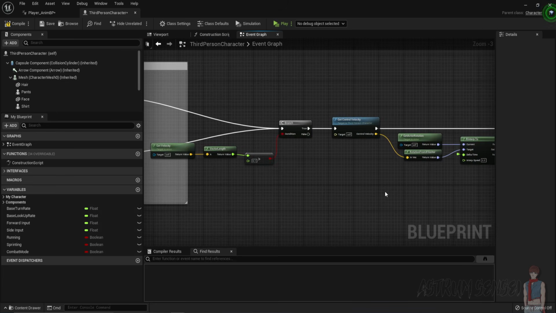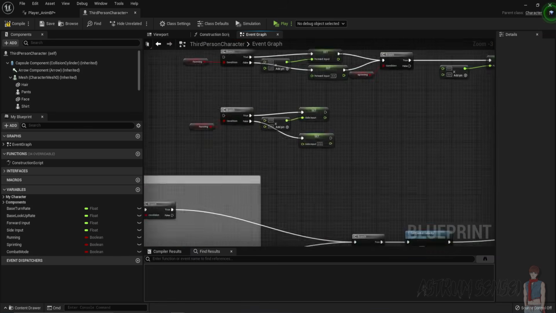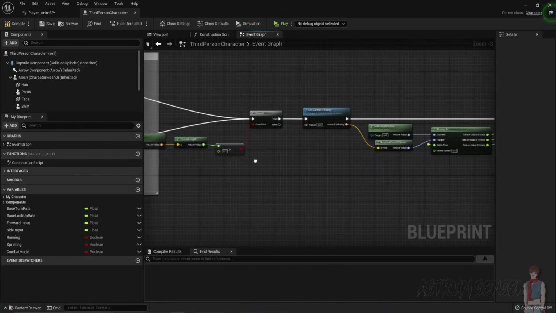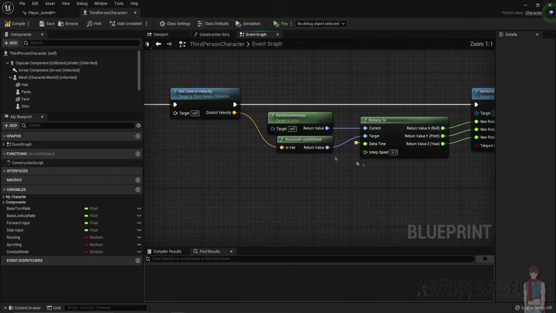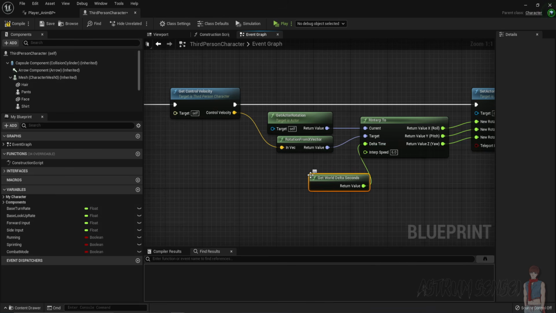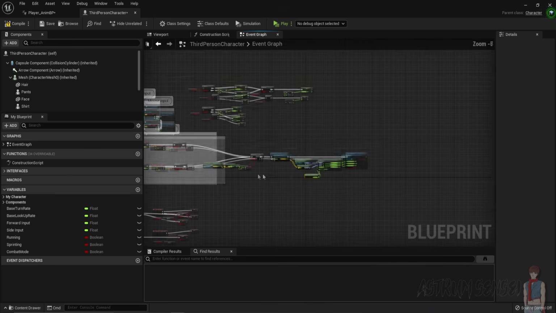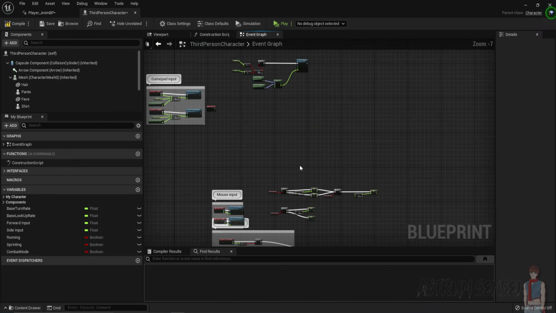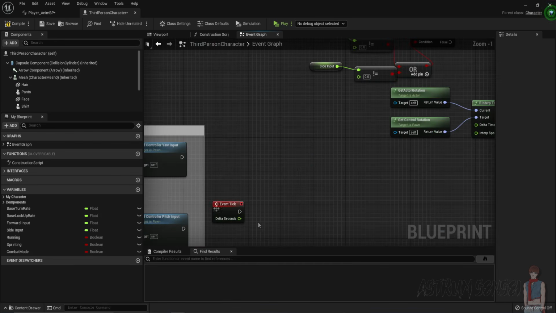So yeah, like this, it should definitely work. And the character shouldn't rotate back because we are not constantly checking. But there is one thing, it's the delta time. For the delta time, you can just go and get world delta seconds, and that should just replace it. It's basically the same thing as using the event tick for it.